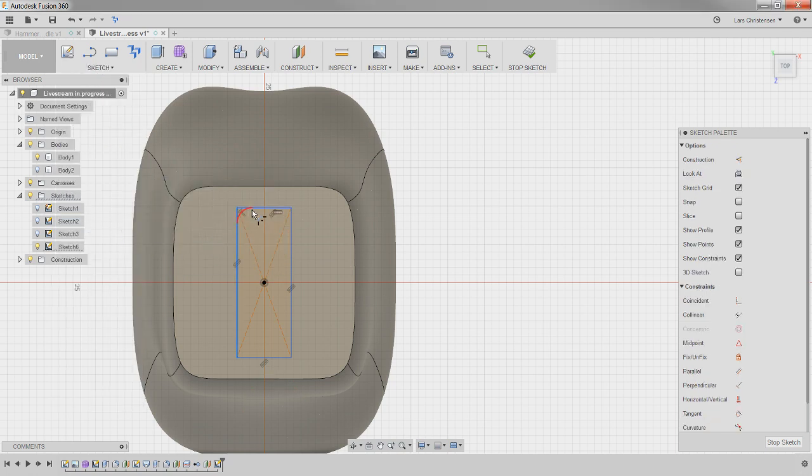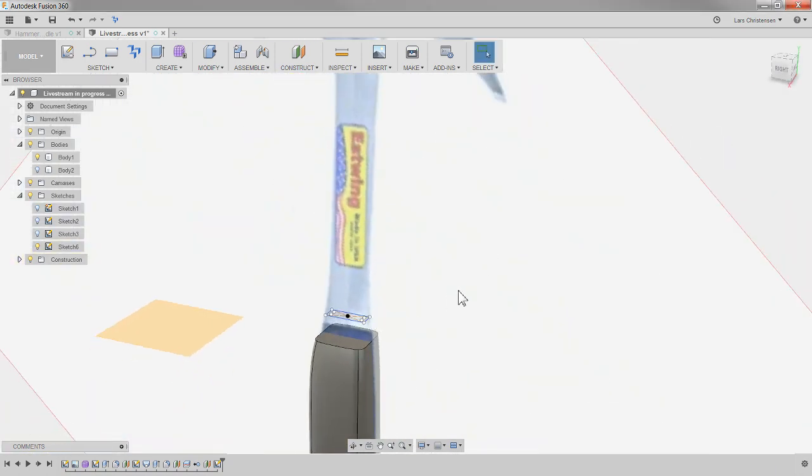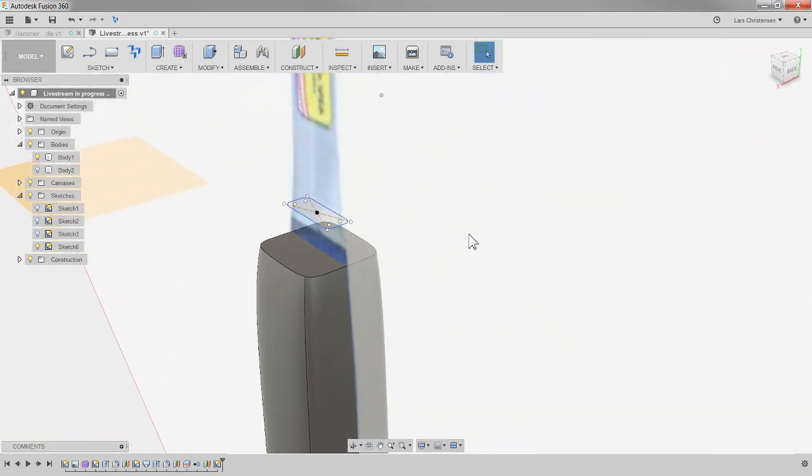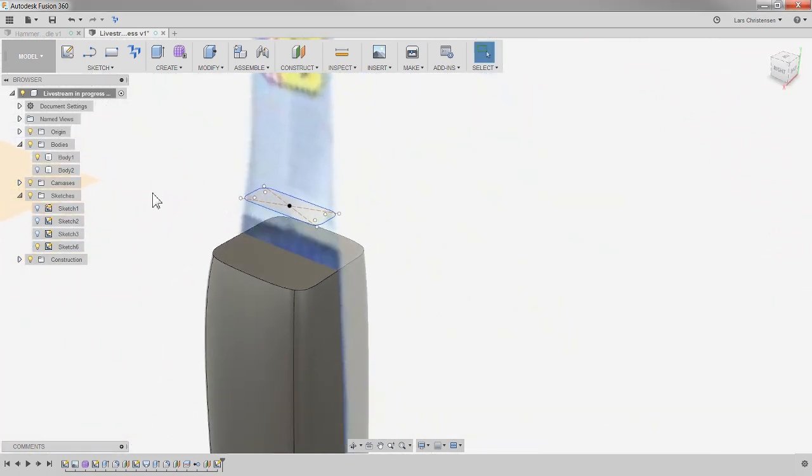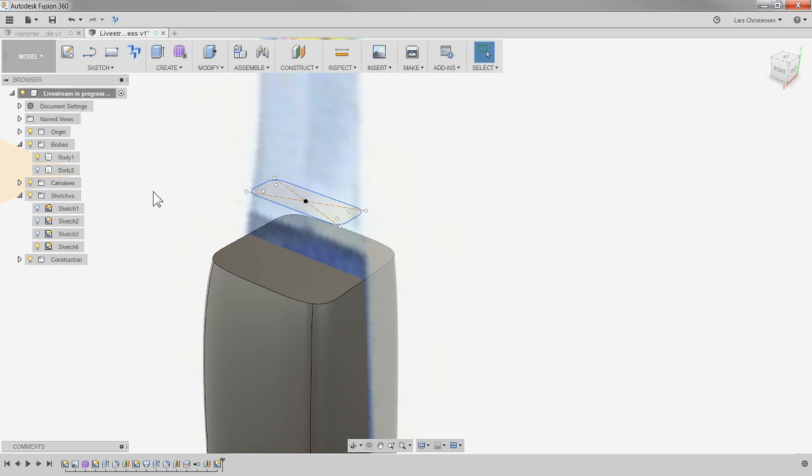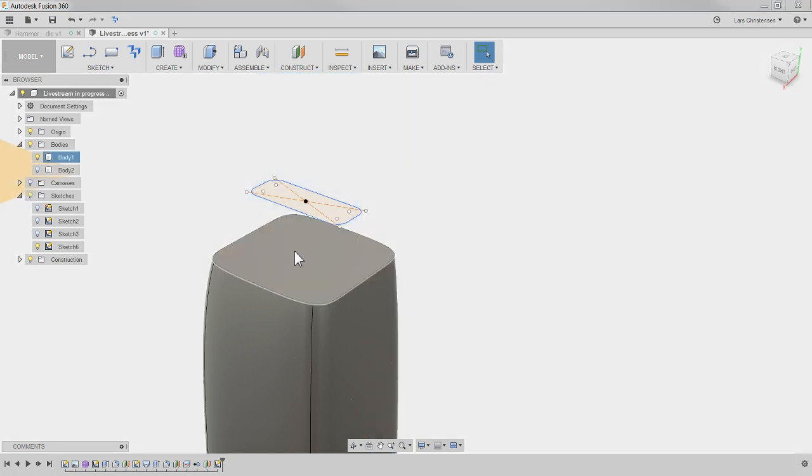Maybe we just add some arcs on it, like that there. This should, of course, be fully defined, but now I'm over my half hour. Now we actually have pretty close to the shape. It should be a pretty good transition between these two now.